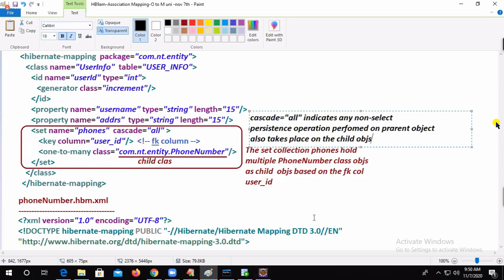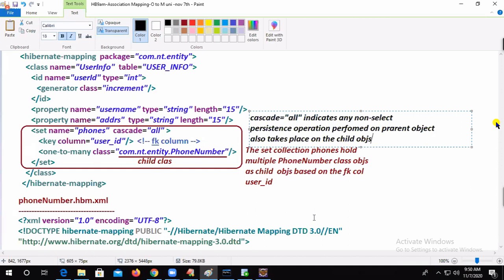Cascading means propagating. Like CSS, cascading style sheets: a style supplied to a tag also takes place on child tags. Higher to lower automatically will propagate. Anything you do on the main object as a non-select operation will be propagated to the associated child.